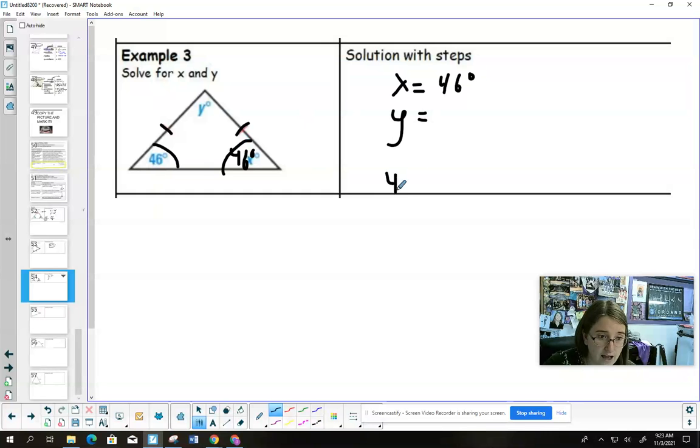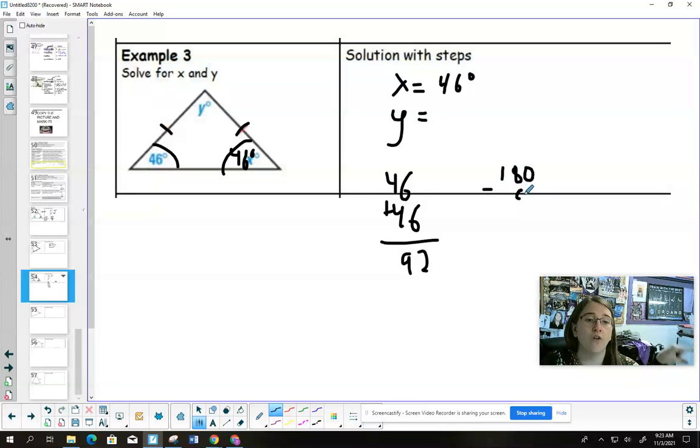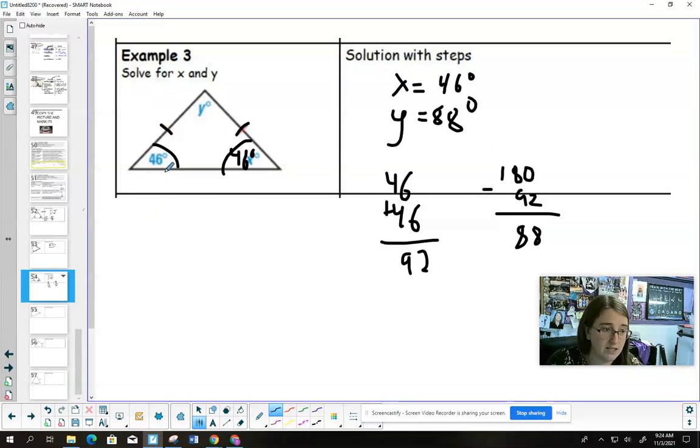You should have used the fact that so far in this triangle, we've got, let's see, that's 12, that's 9. We've got 92 degrees so far. Minusing that from 180, I can probably do this math, but I'm a little lazy here. 180 minus 92, we got 88. So there is y. Again, these are the same because these are the base angles. We use what's left over to get y.